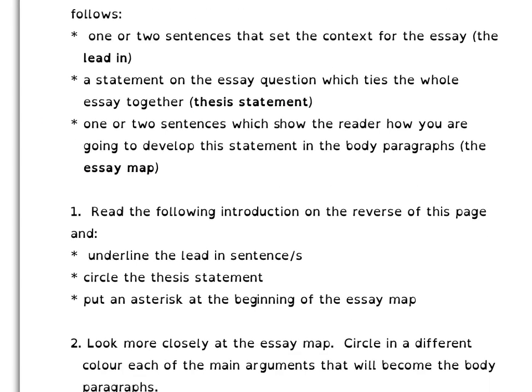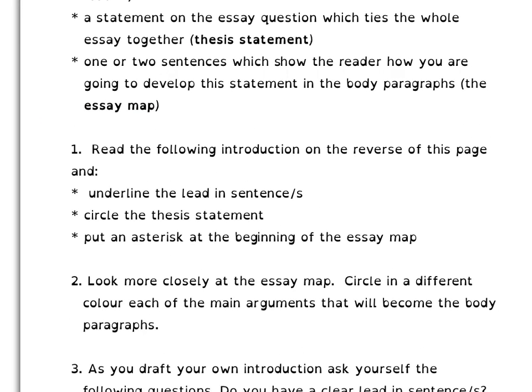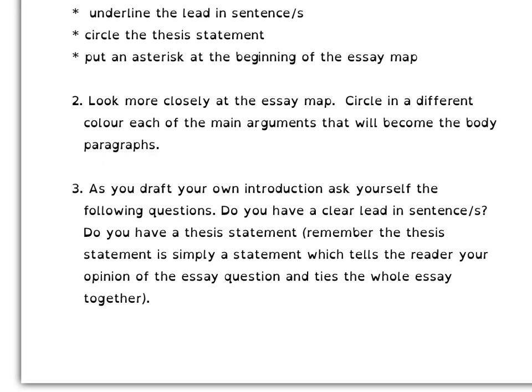So I've got here, read through the following introduction on the reverse of this page, which I'm going to show you in the clip. We're going to underline the lead-in sentences, we're going to circle the thesis statement, and we're going to put an asterisk at the beginning of the essay map. And then we're going to look more closely at the essay map itself that's in the introduction. We're going to circle in a different colour each of the main arguments that will become the body paragraphs of our essay. And then when you draft your own introduction, I want you to ask yourself the following questions.